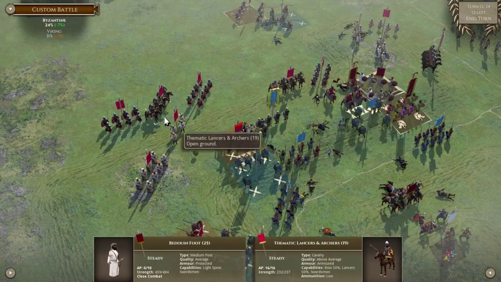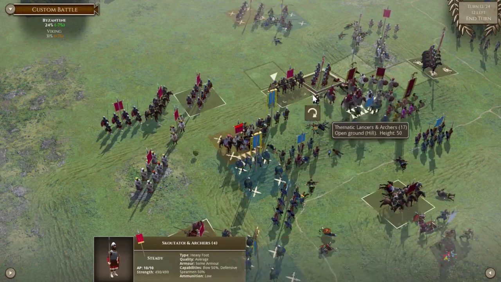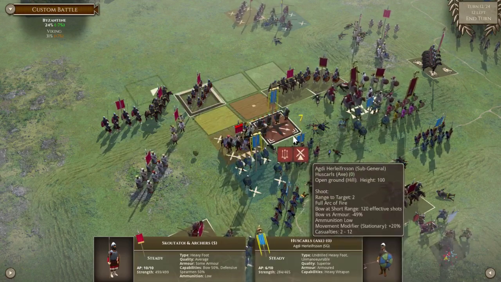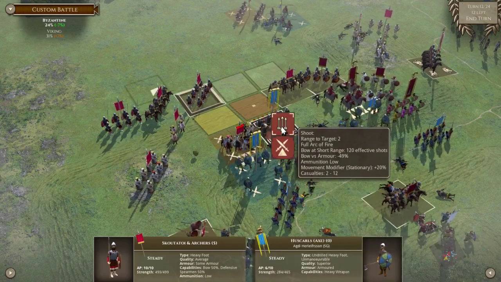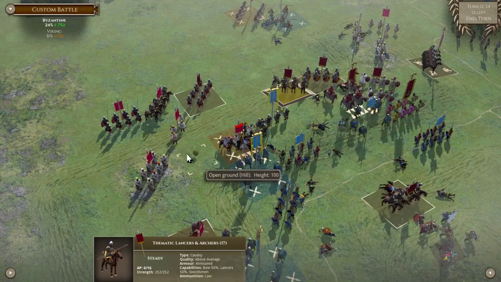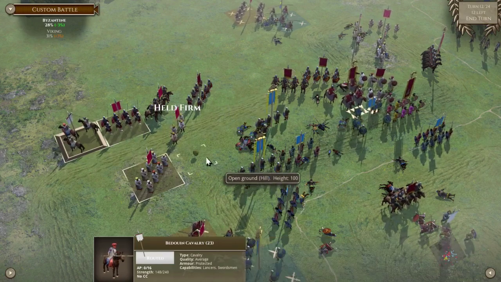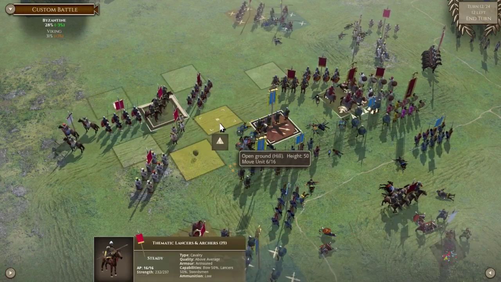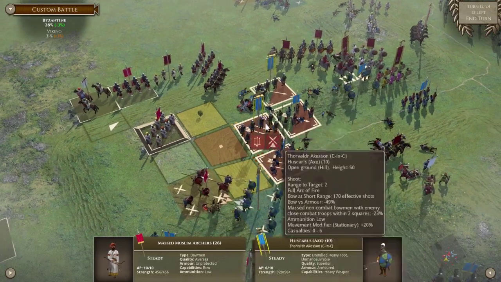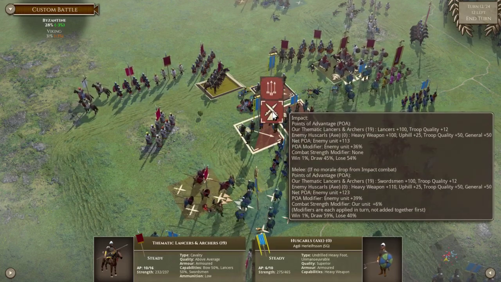Now, do we keep shooting or do we pin ourselves in and charge? Well, we're going to shoot at least a little bit. Let this unit break. Okay, then we're going to pin ourselves in, charge, so that they... this is hideous.